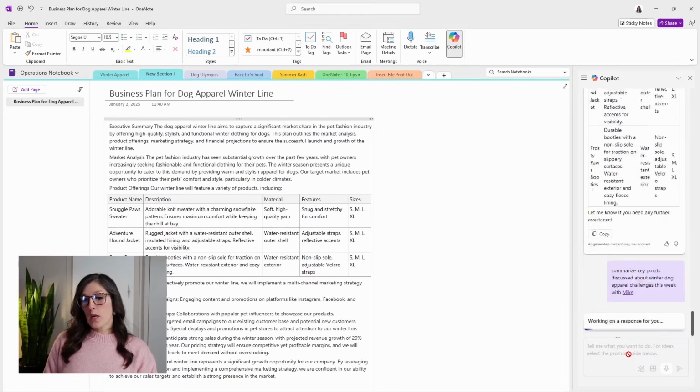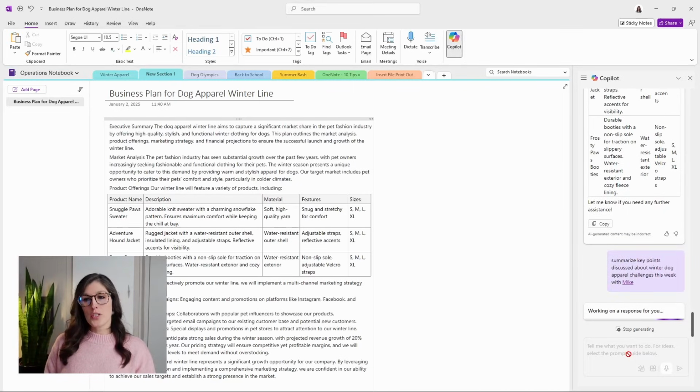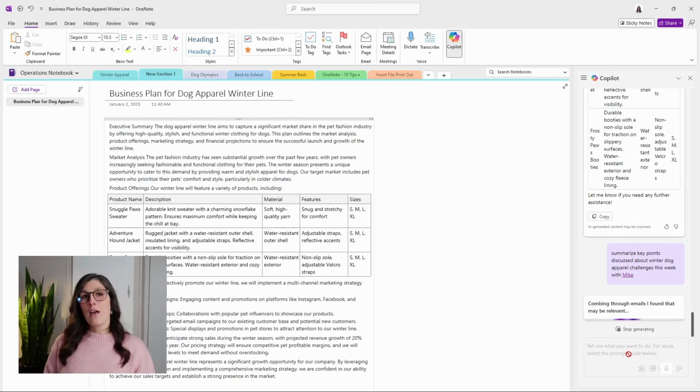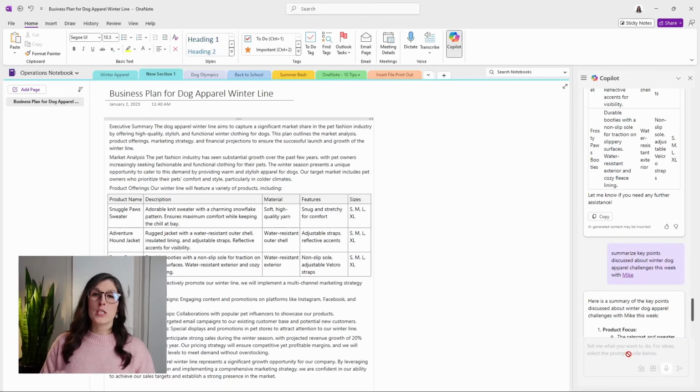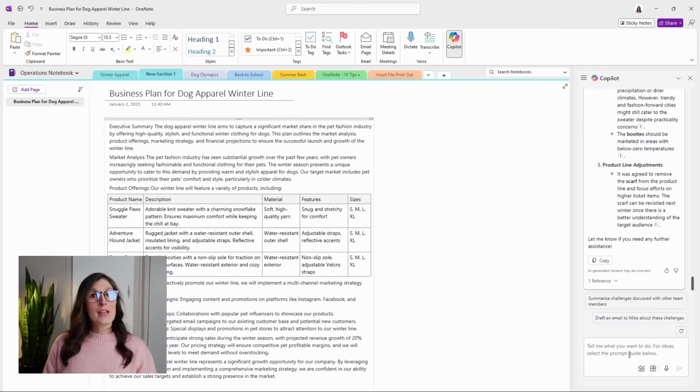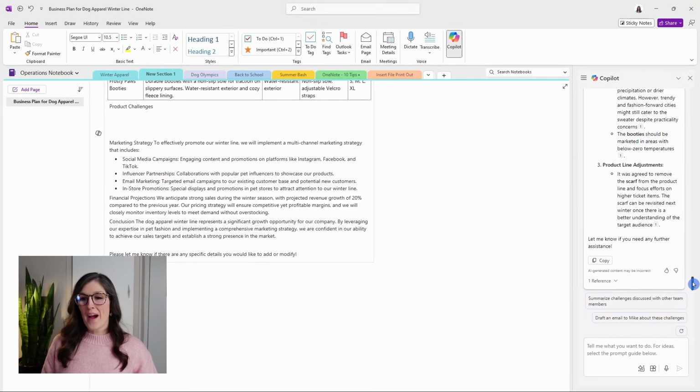So this one, I'm keeping a broader search. And I also wanted to highlight that I have specifically mentioned this week. And this demonstrates that Copilot does have an idea about timeframes. So we can see that Copilot has generated the response. And at the bottom here, we have one reference.